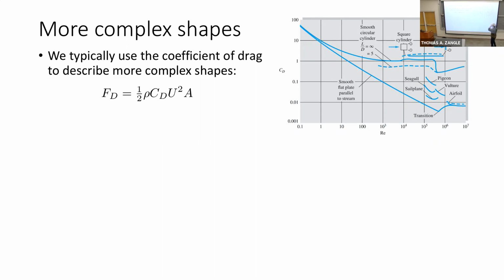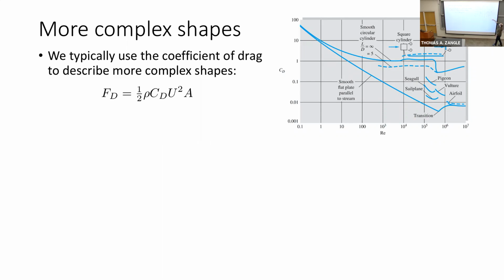And this is some data now on what coefficient of drag looks like as a function of Reynolds number for a number of different shapes. So this bottom curve here, that's a smooth flat plate parallel to stream. That's that relationship from the Laplacian solution that we derived for the drag coefficient for a laminar boundary layer around a flat plate. This is what happens during transition into turbulence. We also looked at some relationships for flat plates based on that.